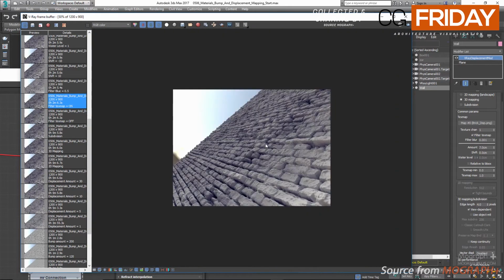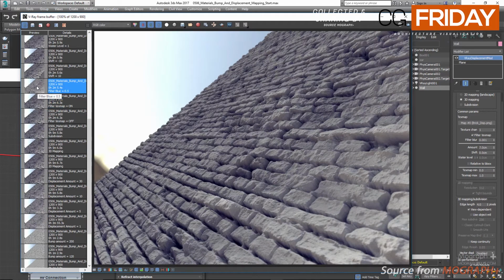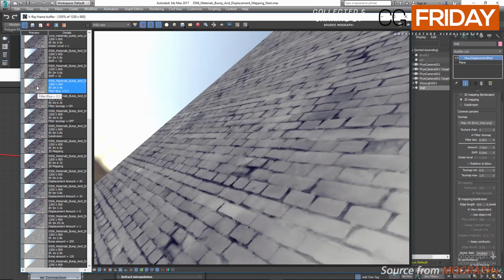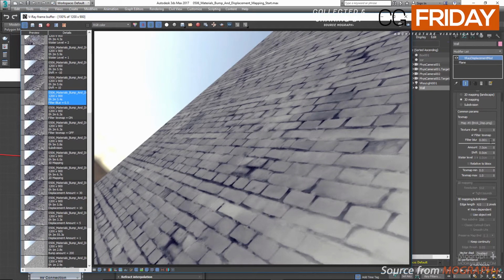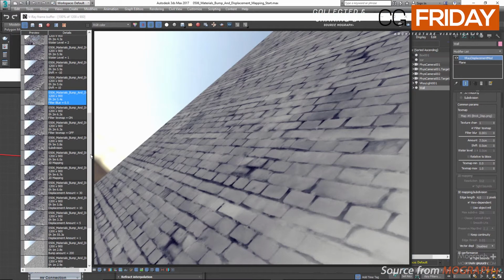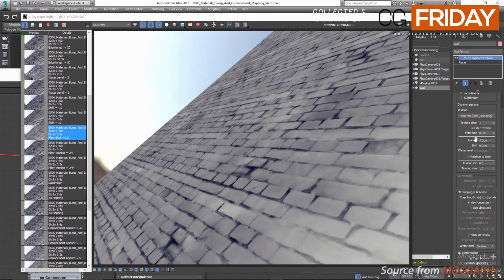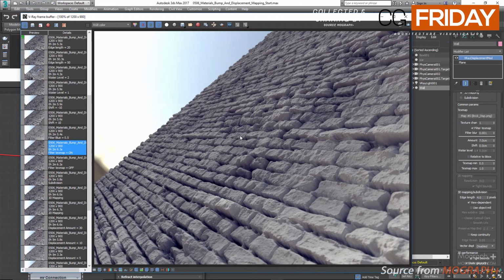And in the final render, I have increased the filter blur amount to about 0.5, which is significantly blurring the image. And as there is less detail in the map, the displacement map is not defined at all. Now, let's set the filter blur again to 0.001. Next, we have amount, which is the amount of displacement mapping. Obviously, the higher the value, the higher the displacement is going to be. If the amount is set to 0 and type set to subdivision, the modifier will only smooth the object without displacement actually happening.